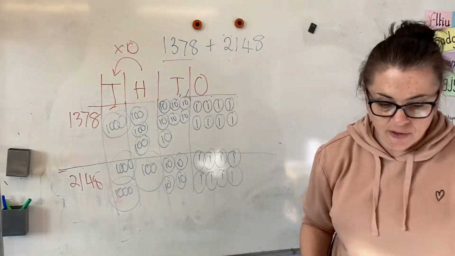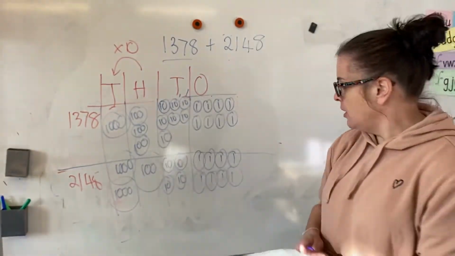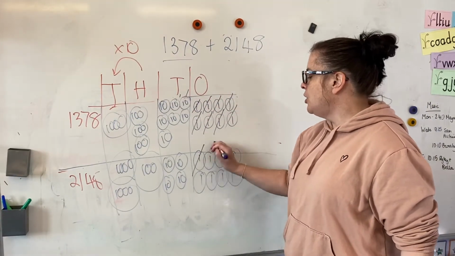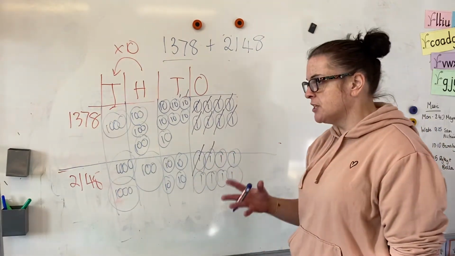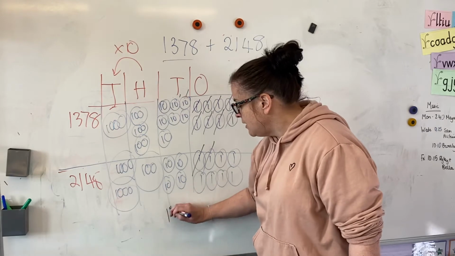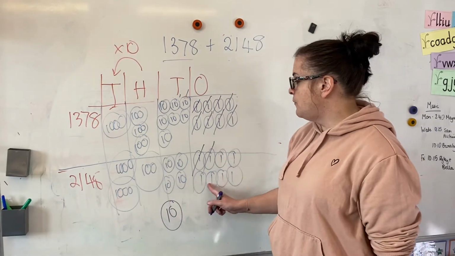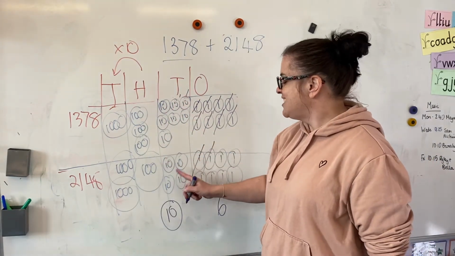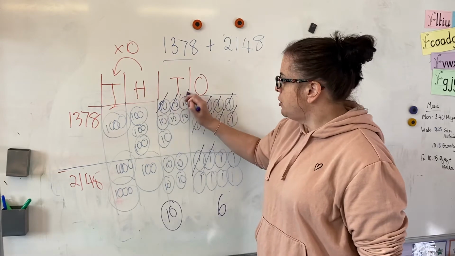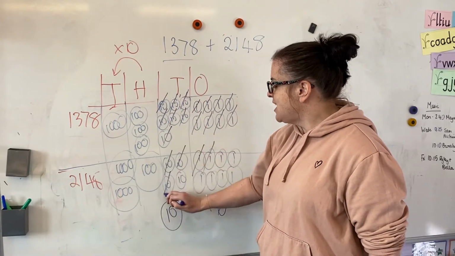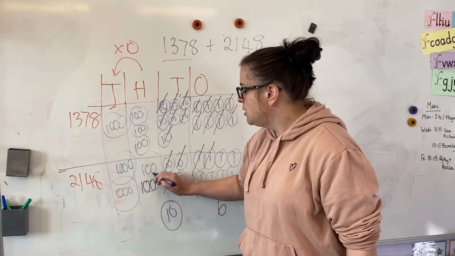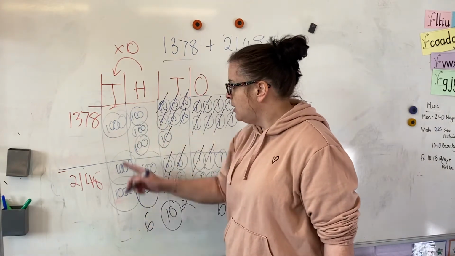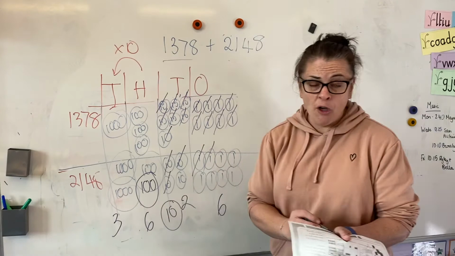So I'm going to introduce another colour. Let's mix it up a bit. Let's go for a purple. How many ones have I got? Let's count them. 1, 2, 3, 4, 5, 6, 7, 8, 9, 10. That's where that place value knowledge from the younger year groups is going to come back in. 10 ones makes 1 10. Let's put it down there. I've got 6 left over. Then I've got 10 tens. Okay, let's cross them out then. 10 tens makes 100. I've got 2 left over. Let's count my hundreds. 1, 2, 3, 4, 5, 6, and my thousands. Right, those are the pictorials.